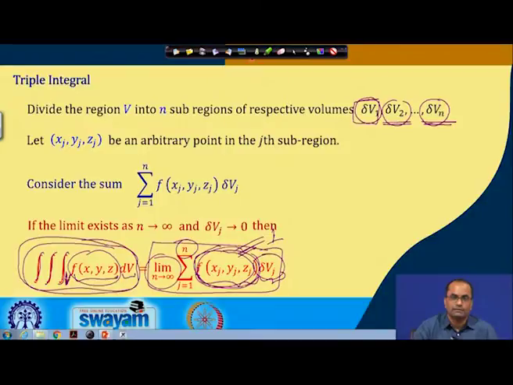We also had an application in the case of the double integral, finding the area of the domain, and there also we precisely set the function to 1, and just integrating without the function we were getting the area of the domain of integration. In this case, when we set f to 1, we will get the volume of the domain, because now we have a volume in this 3-dimensional space.